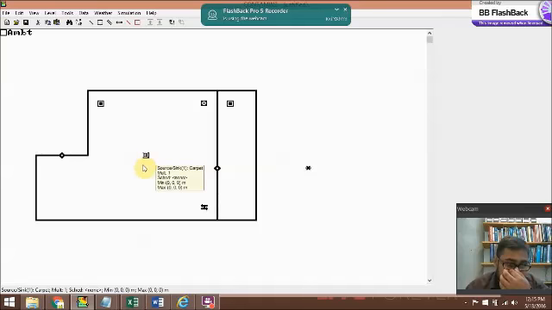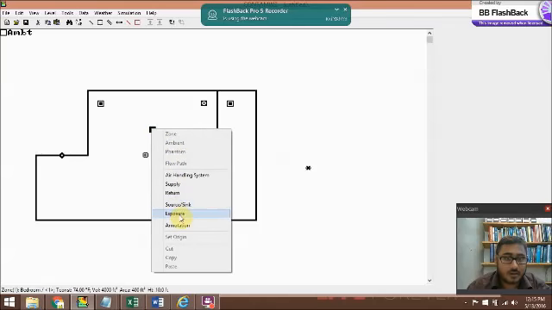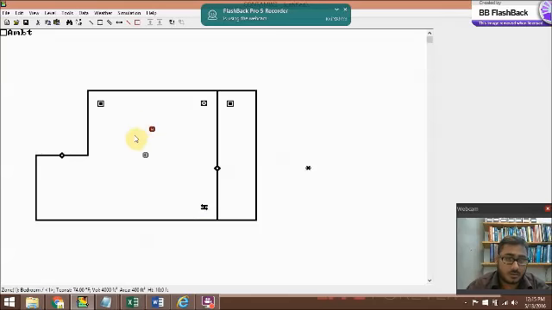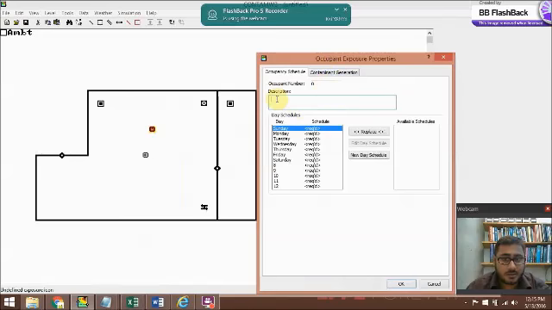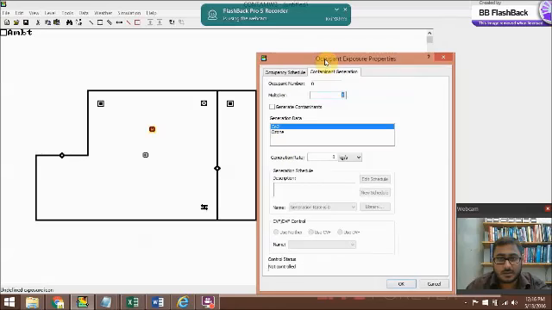So our sources and sinks are done, our contaminants are set. Second would be to create an occupancy. So to create people, you have to right click it and do exposure. So the smiley face are occupants, and you can determine the occupant schedule based on what location they are. So if they are not present in the space for entire day, you can add a schedule for how many days they are present.